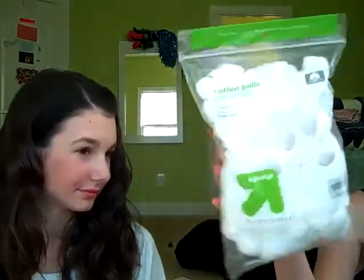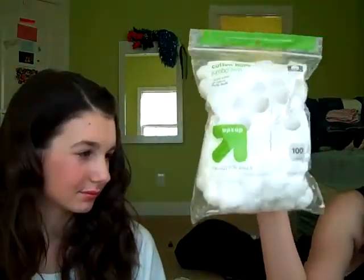I won't forget, I'll write a reminder. I got some jumbo size 100 count Up & Up brand cotton balls because I needed that. I also got — she recommended this to me — some NYC Smooth Skin Bronzing Face Powder. It is in Sunny, which is their only shade, and it's really nice so far. Comes with a little brush but I won't use that.